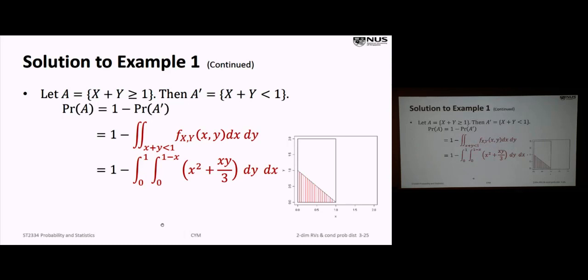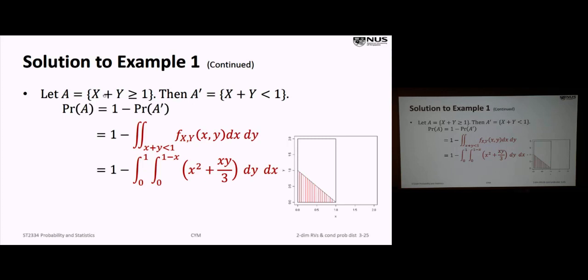Very good. Now we go back to the question at hand. The question is asking us to compute the probability that x plus y is bigger than 1. That's the same as computing 1 minus the probability of the complement. You don't have to do it this way, to be honest, but I'm going to do it the way that it's in the solution. You can compute the probability of A explicitly, but apparently we're going to do it a different way.